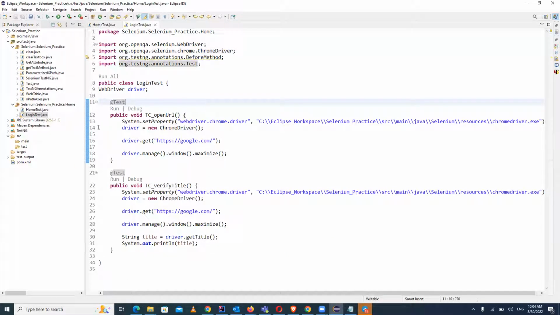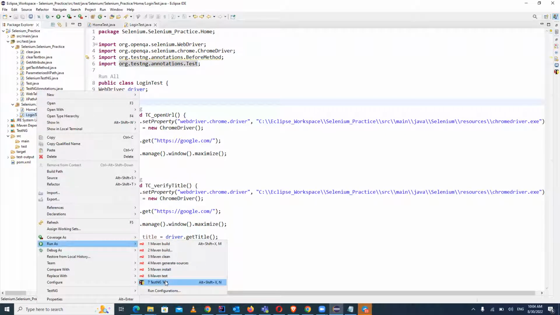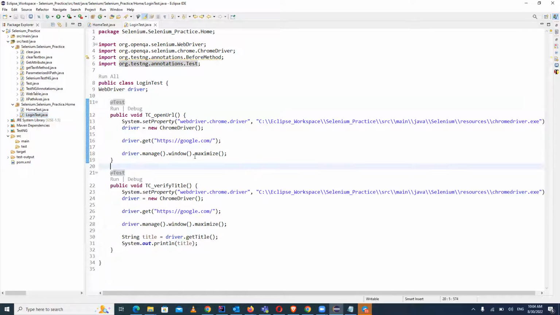If you want to run your test cases for LoginTest, you have to go into LoginTest and run your test cases individually. Or if you want to run all the test cases for that particular class, you right click on that file and run as a TestNG test. That you have to do. But what if you want to organize your test cases and run them as per your desire, or run all the test cases in a particular suite?